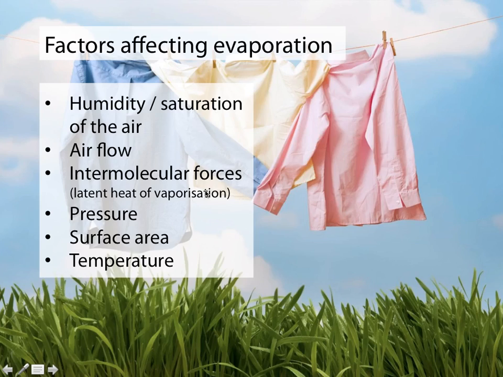The intermolecular forces: this isn't just water. Water has a standard set of intermolecular forces. Other liquids, alcohols for example, have different intermolecular forces. A measurement of that is the latent heat of vaporization. The greater the latent heat of vaporization, the greater the forces. It's not an exact mathematical relationship, but it gives you an idea of the strength of those forces and therefore the amount of energy required, and therefore the rate of evaporation. The greater the latent heat, the slower evaporation will happen.